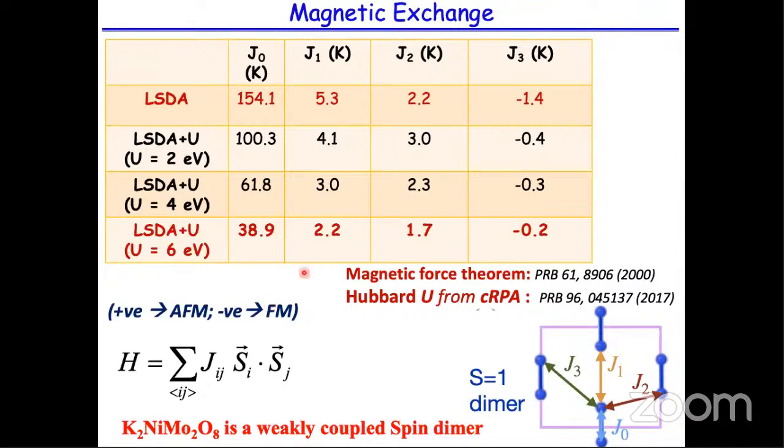No. So the point is, we did an earlier calculation for nickel oxide, and this is the paper I was referring to. For nickel oxide, we did the U calculation. It was close to 6 eV. But for this system, for technical reasons, we could not calculate it because it's a big system, and doing a cRPA calculation for such a big system is not very easy. So that's why we took that U value for nickel oxide, which also has a 2+ state. Here also it is a 2+ state. So that's how we try to justify the Hubbard U.